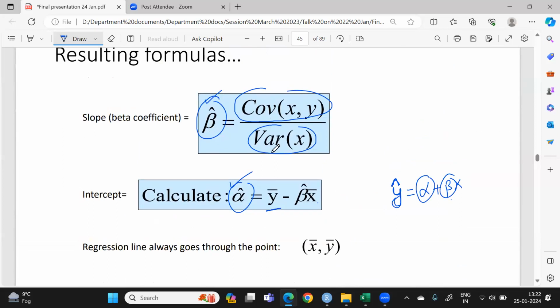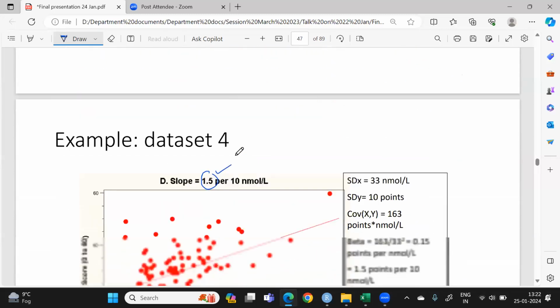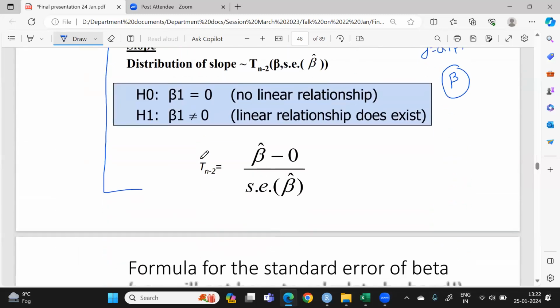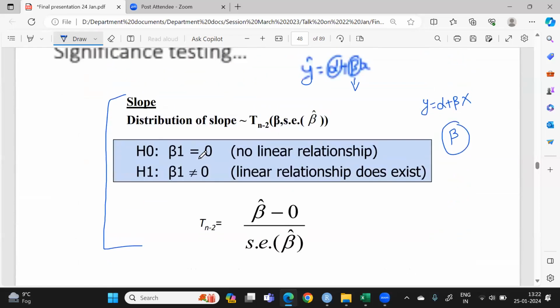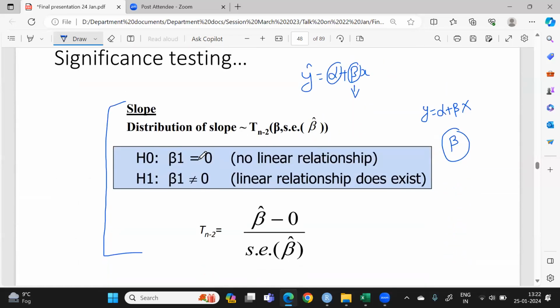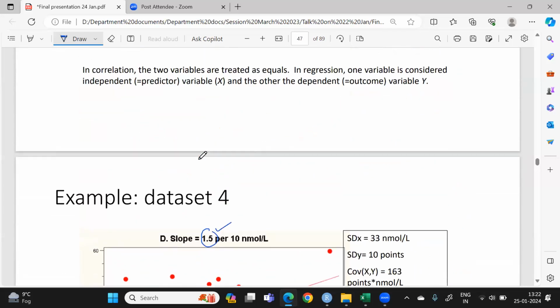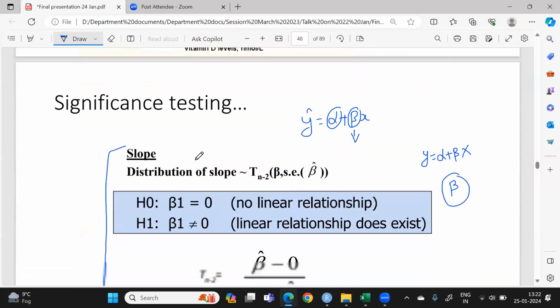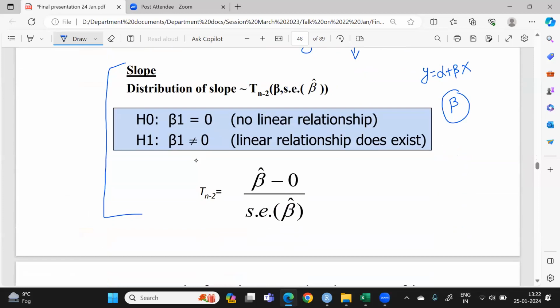When we have a different dataset, that means when we change our dataset a little bit, either removing some observations or adding some, the value of beta changes a little bit. So what we want is the range of beta for this type of study, so we can say that our value of beta lies in that interval.